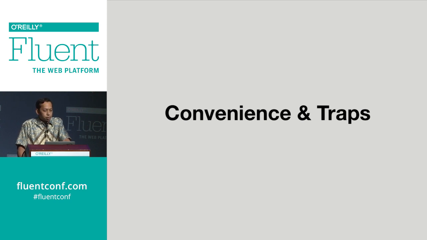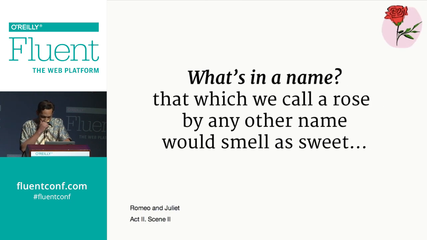what are the next steps? Apparently there are a lot of shortcuts that don't allow us to get a good API. Let me remind you of this very nice question from Juliet as she discussed Romeo's name. What's in a name? That which we call a rose by any other name would smell as sweet. So it is obvious that Romeo and Juliet are not JavaScript programmers, because names play an important role here.